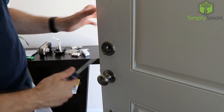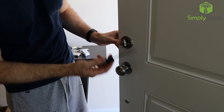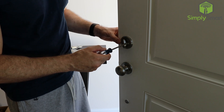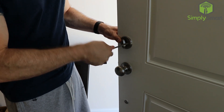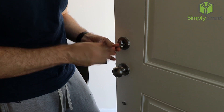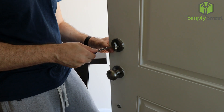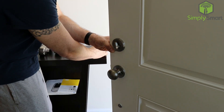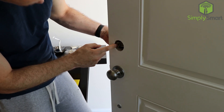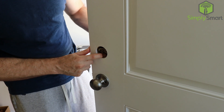Now the locks are a little bit different, but all you've got to do is go to your deadbolt — that's what we're replacing — and just find the screws. They're either going to be on the inside or the outside. So I'm going to go ahead and remove our existing deadbolt. It should come off now; it's just going to be a little bit of paint there sticking. I'm going to pull off the other side here.